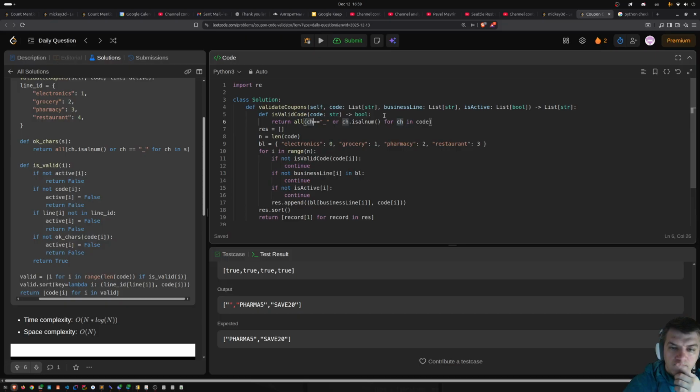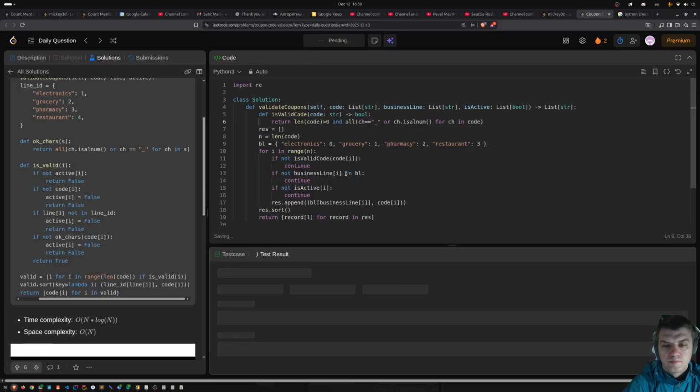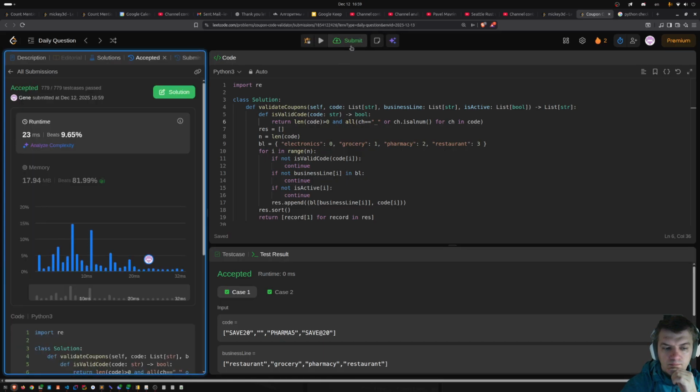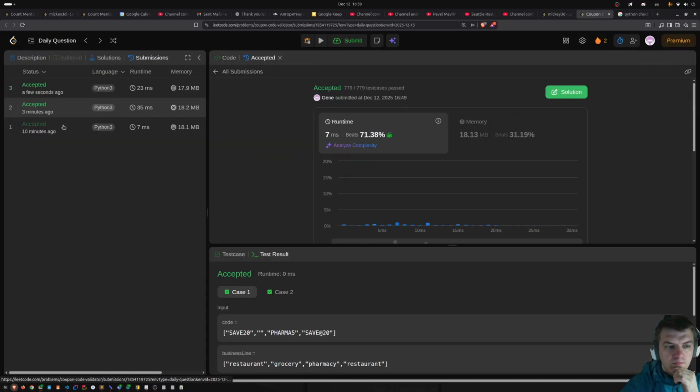And if len code is greater than 0 and... still, regex is faster.